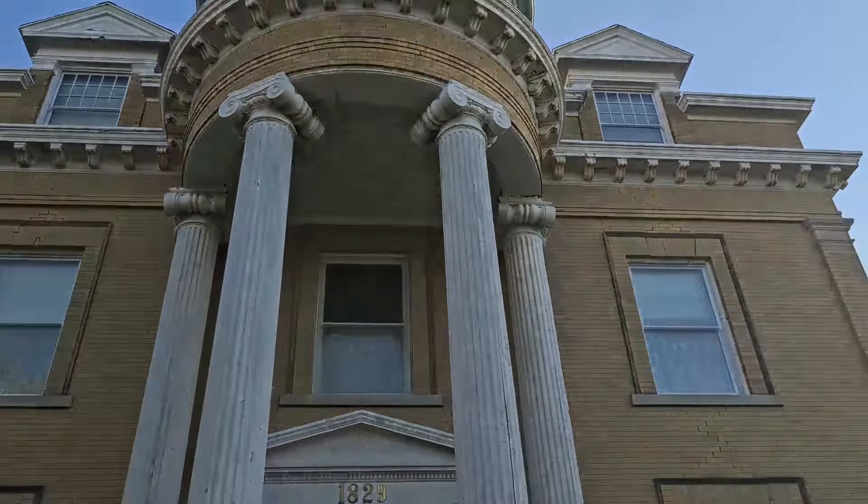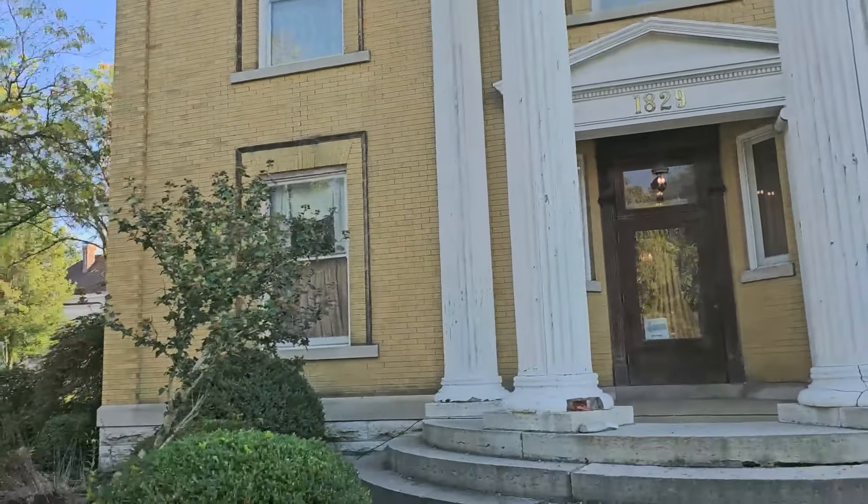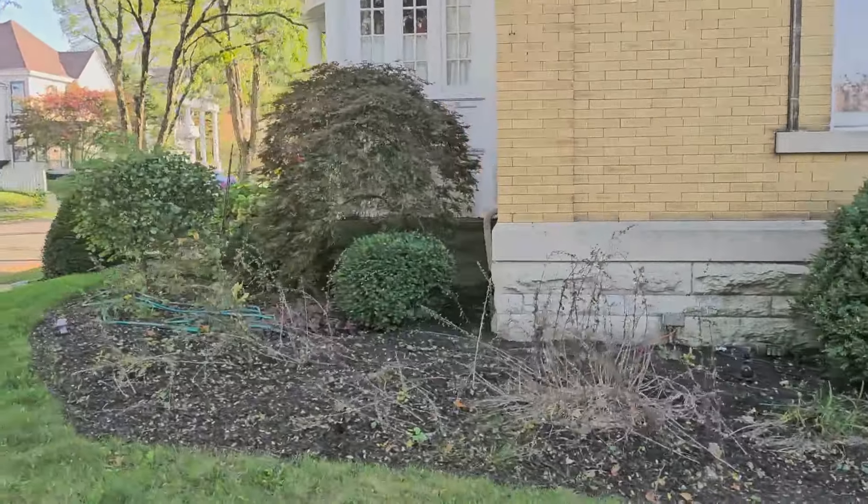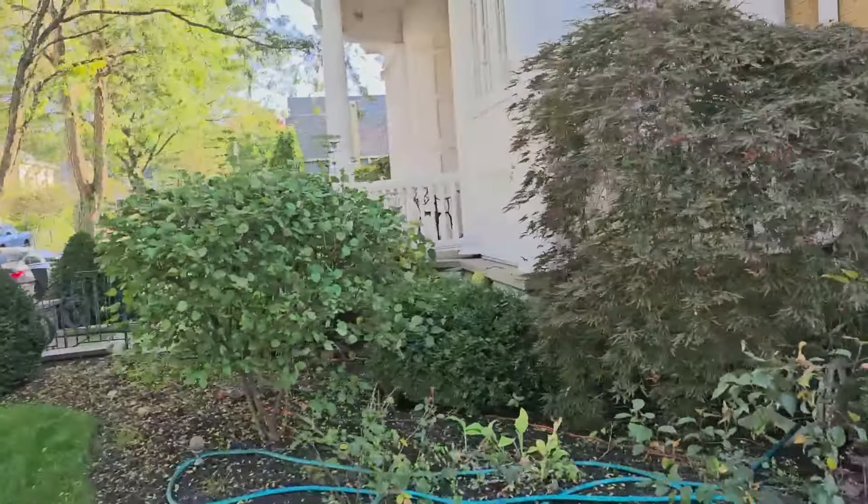I'm standing in front of the Jennett Mansion. Henry Jennett was the founder of the Star Record Company and Star Pianos, and he and his wife Alice lived here. It was built in 1898 and is now an Airbnb. Tina is the owner and also runs the Richmond Historical Museum. The house was built in 1895 — an Italianate-style house on a limestone foundation, over 9,000 square feet — gorgeous and filled with Star Piano memorabilia.